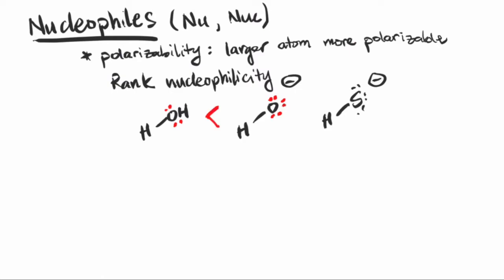And now let's bring the last molecule in here. It is also a full-on negative charge, so we know it's going to be also higher than the water molecule. So how does it compare to our hydroxide? Because the nucleophilic site in sulfide is on that sulfur, it is going to be more nucleophilic than when it is on that oxygen, because sulfur is a larger atom than oxygen. It therefore is more polarizable and more nucleophilic.